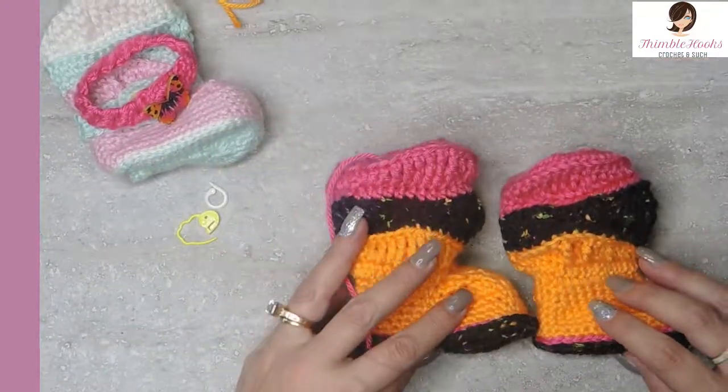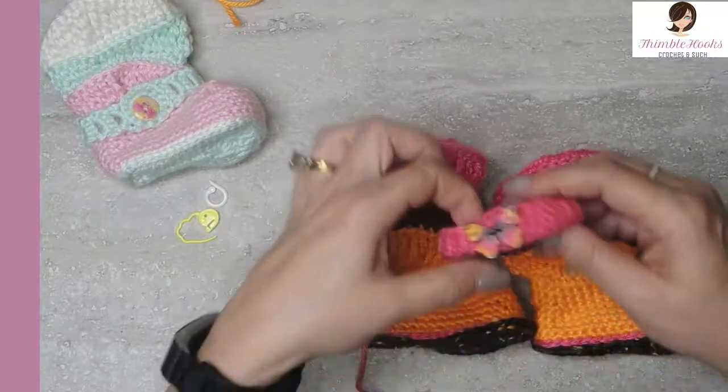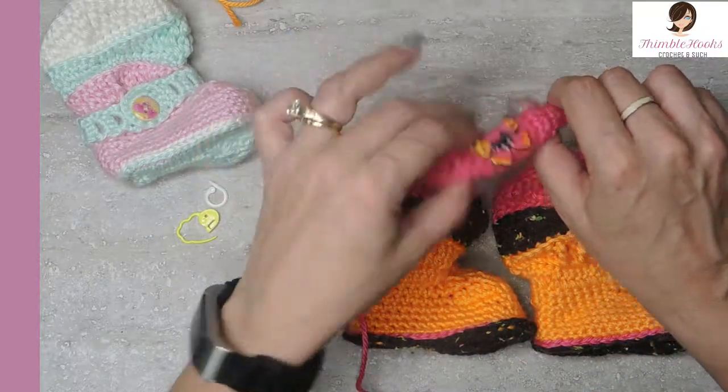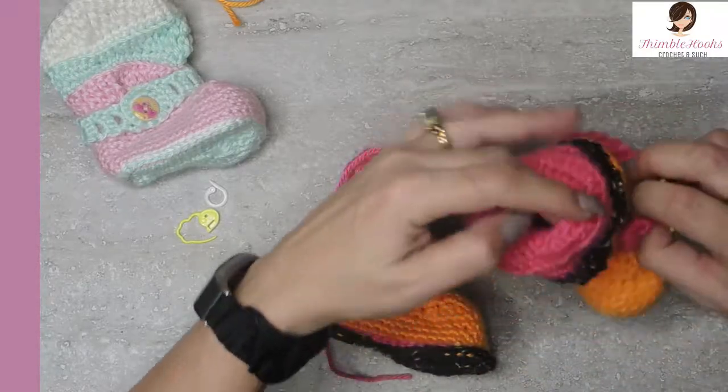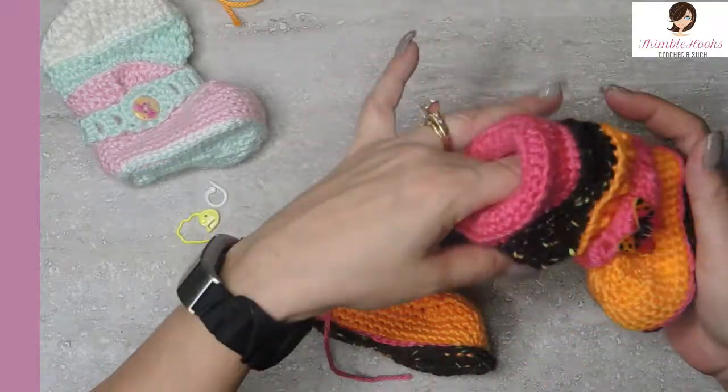When you're done, all you do is make another one that looks just like it. I'll make this guy later in a different video for you. He's just a little accessory. Goes over the top right here. All right. Well, there is my slouchy or smooshy baby boot.